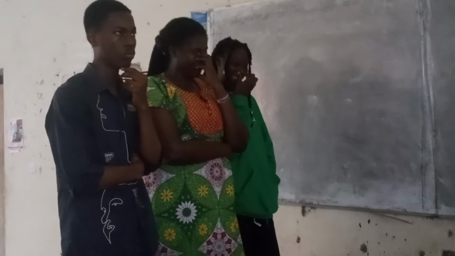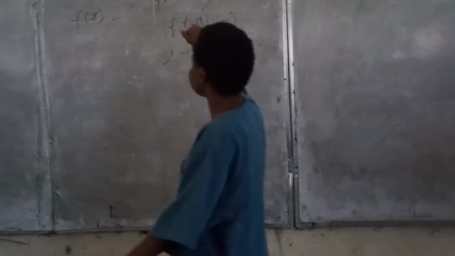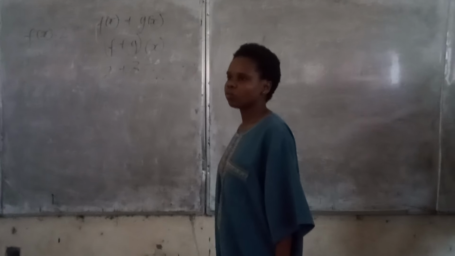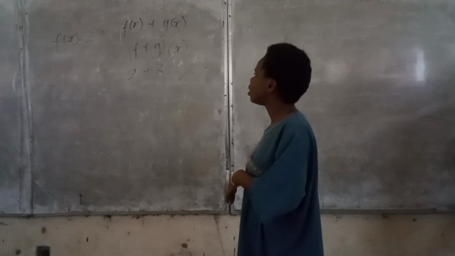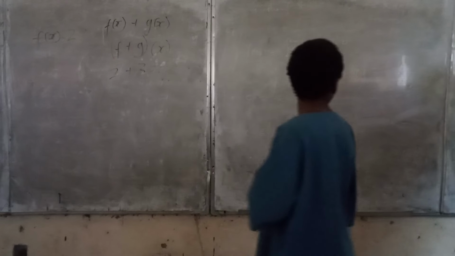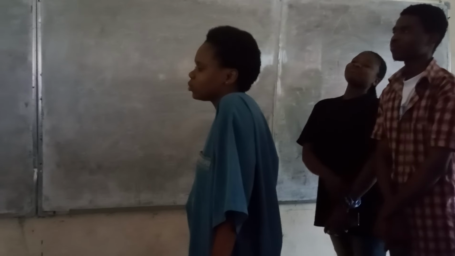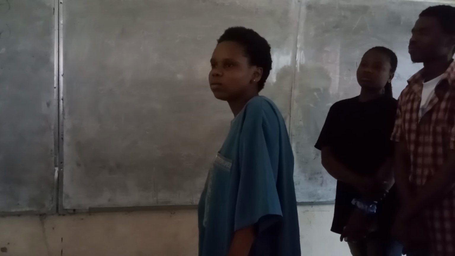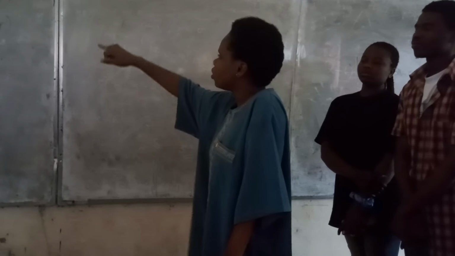I want you to restrict yourself to assuming you have two functions and the operator in between them is subtraction. What do you do? You have two functions, f of x minus g of x. Listen to me. If you have f of x minus g of x, what do you do? Which of the functions is the sign, the operator? X value.